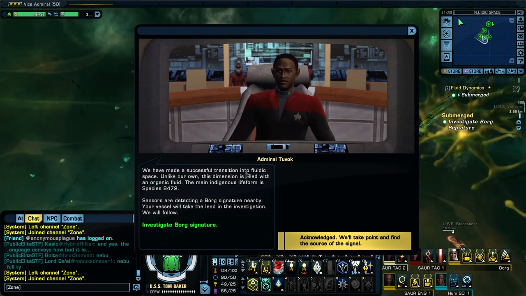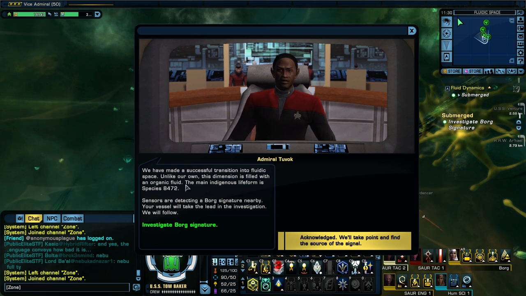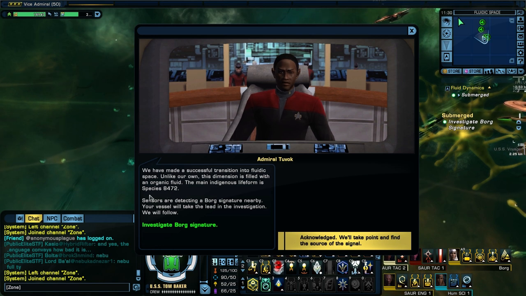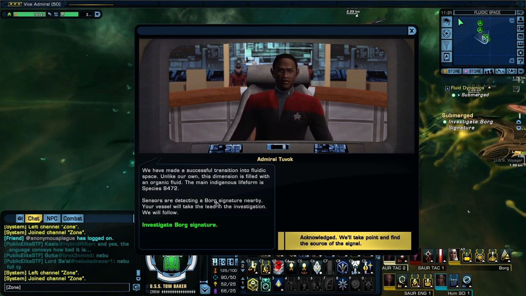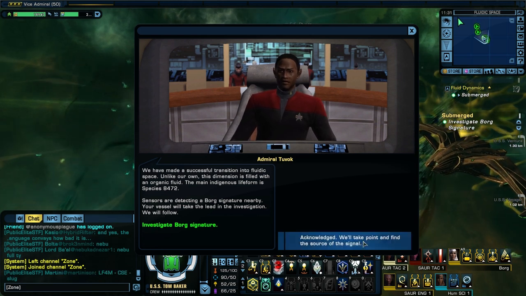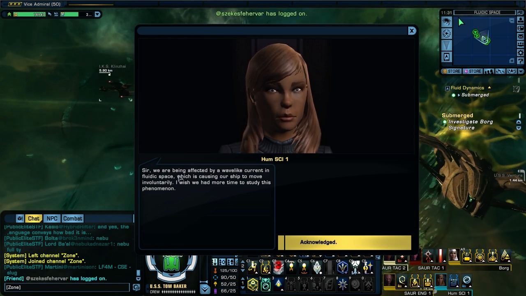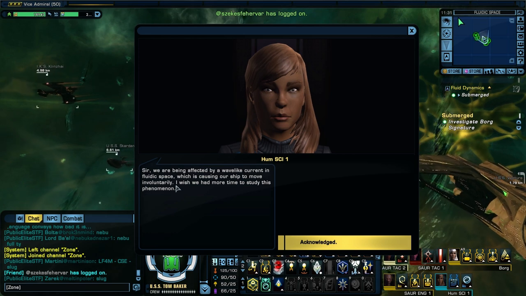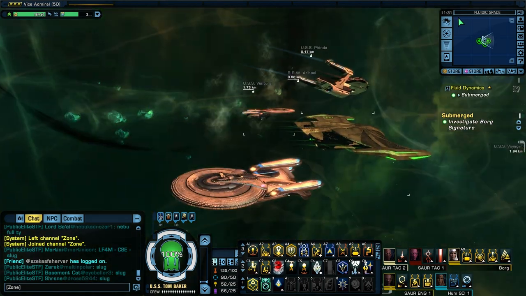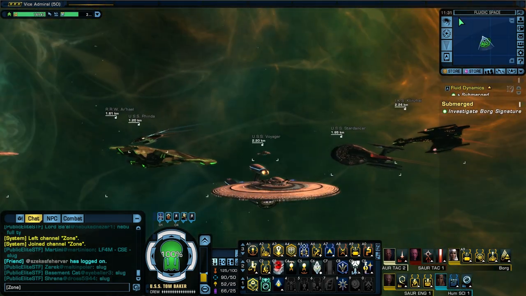We have made a successful transition into fluidic space. Unlike our own, this dimension is filled with an organic fluid. The main indigenous life form is species 8472. Sensors are detecting a Borg signature nearby. Your vessel will take the lead in the investigation. We will follow. Acknowledge, we'll take point. Why are we taking point? Sir, we are being affected by a wave-like current in fluidic space, which is causing our ship to move involuntarily. I wish we had more time to study the phenomenon. Well, we don't, so that's just the way it is. Investigate the Borg signature.